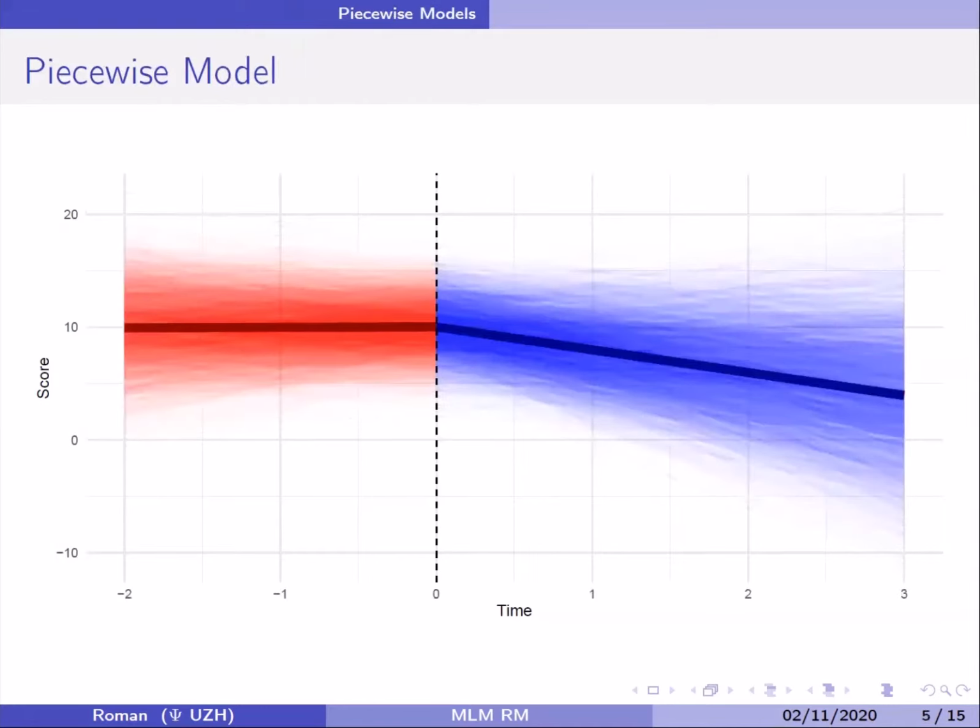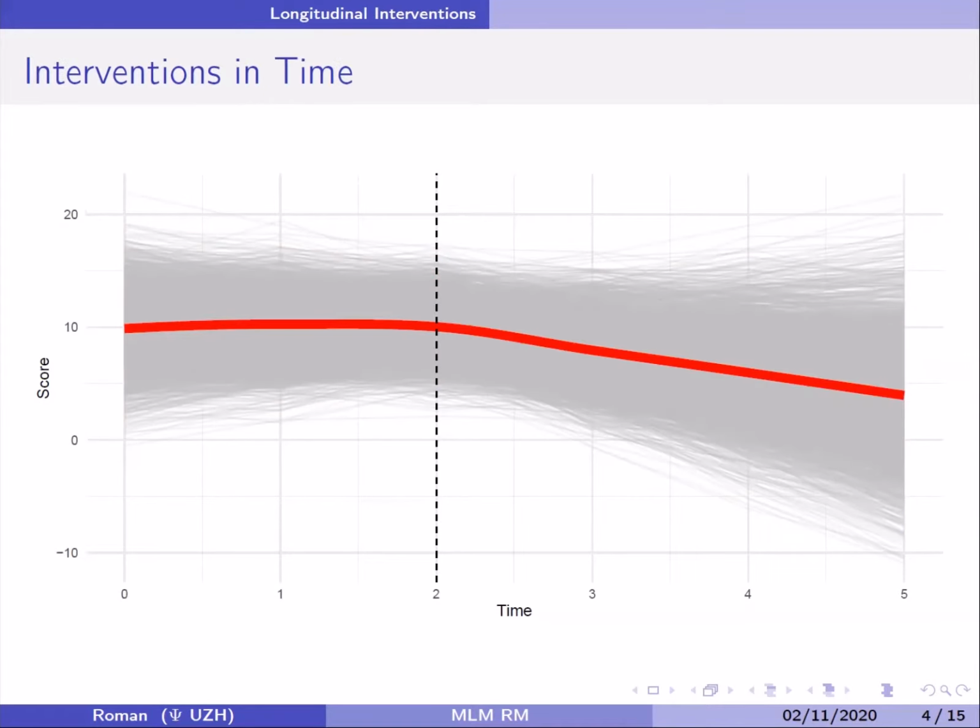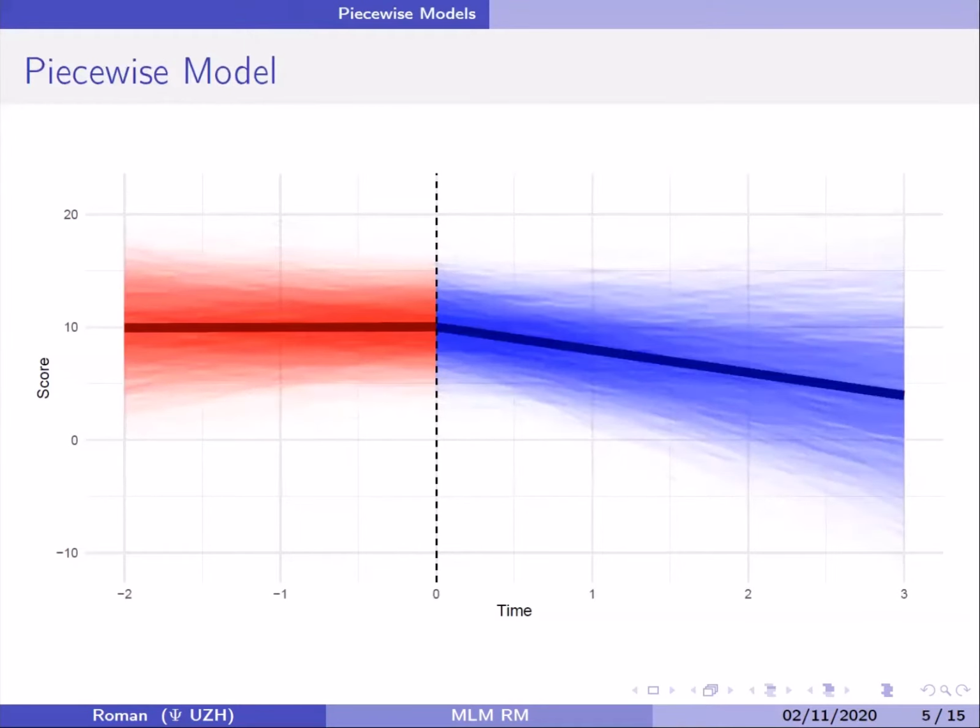And here's an example of this. Red being pre-intervention and blue being post-intervention. The shaded outlines are each individual's trajectory. They're partially transparent, so where we have a lot of people overlapping is a darker color. But notice how in the last plot, we could use a curvilinear effect to measure this trajectory. Here we could use just linear trajectories, one prior to an intervention and one after. Now I will only be showing a single or 2-slope piecewise growth model today.